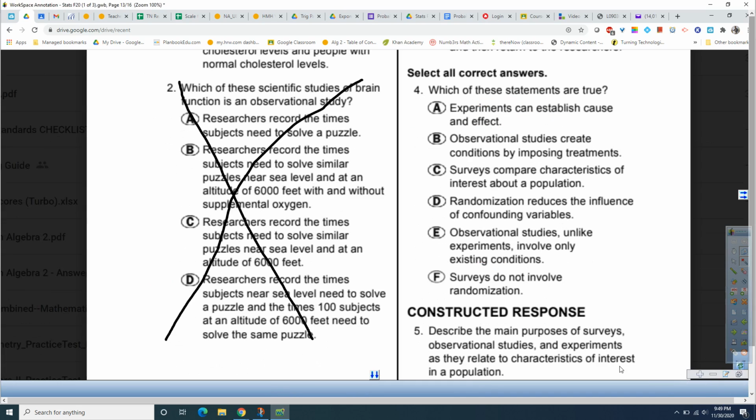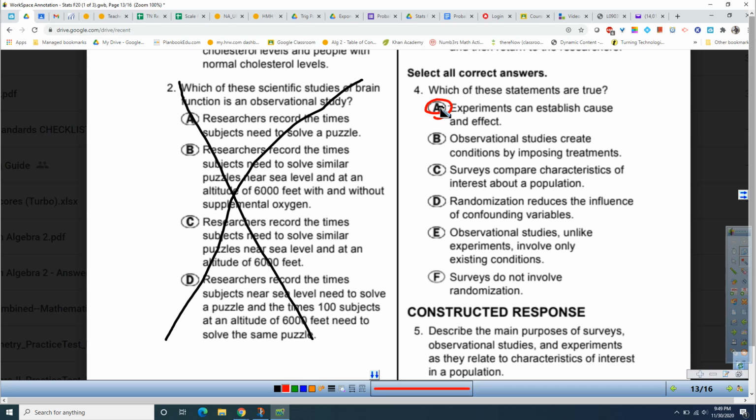They have some influence. Okay, this next question, it always causes problems. So we're just going to skip it because I think there may be more than one reasonable answer sometimes. Okay, which of these statements are true? Well, experiments can show cause and effect. With observations, you make an observational study and you think you see some cause and effect, and then you set up an experiment to prove it. So that's kind of where observational studies come in as a preliminary to the experiment sometimes. So that's a good choice there.